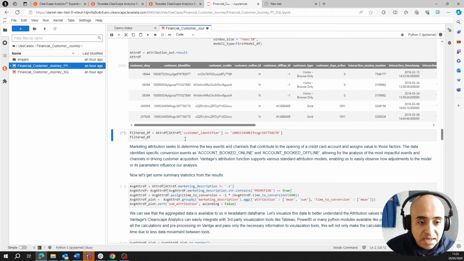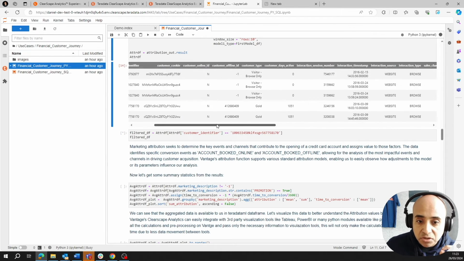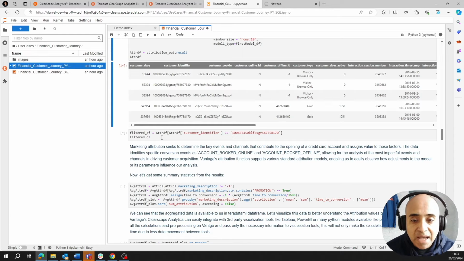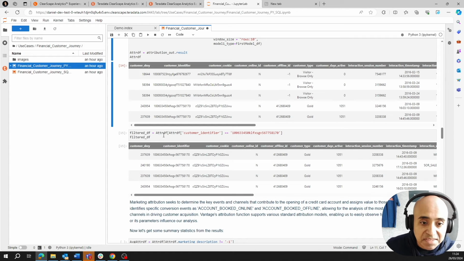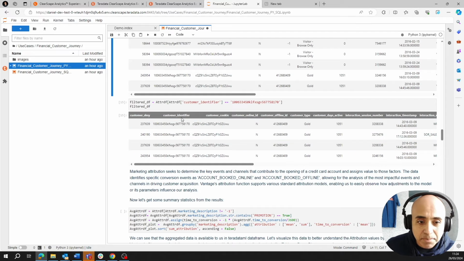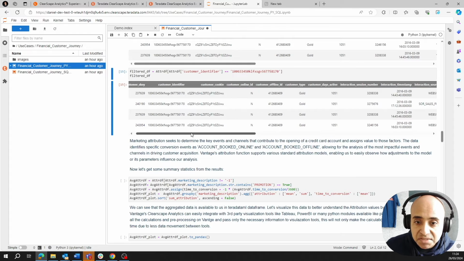Now, to see a little bit how this attribution data looks, we're going to filter everything for this customer identifier, and we are going to see that this customer has certain conversions that happened related to him, which we are seeing here in these two activities. And we want to see a little bit more about his journey. So what were the touch points that he had and how this attribution analysis measures up for him. This specific cell is not in the source data for this exercise in the demo, but it's a very simple operation that you can have. I just added it for analysis purposes.